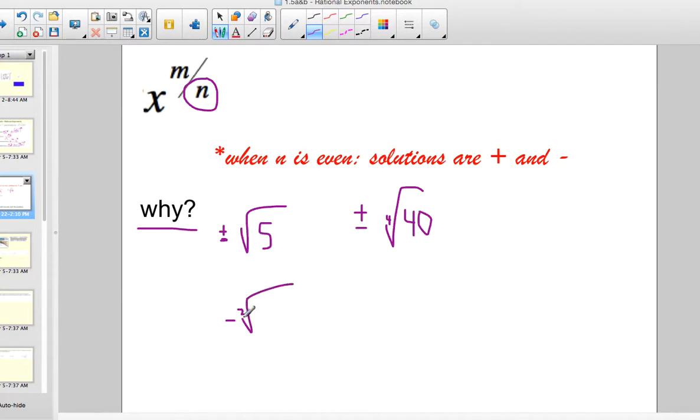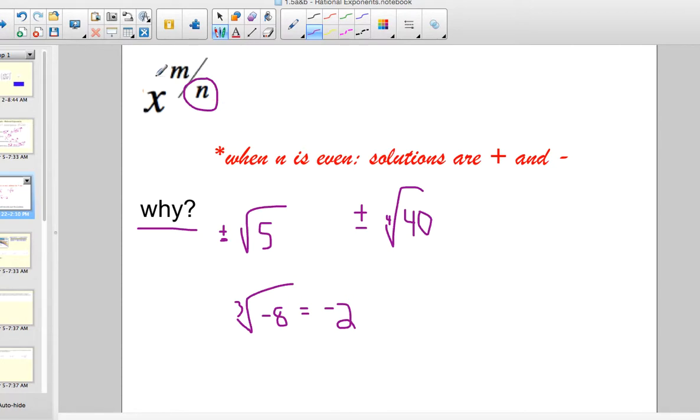Third root, I'm sorry, actually, we have the third root of negative 8, right? There's only one answer. It's just negative 2, but it's not imaginary, right? So third roots will never create imaginary numbers. Square roots would. So even roots are the ones that have to do plus and minus. Odd roots, it's just what it is, right? If it's an odd root and there's a negative on the inside, it's a negative number. There's only one solution here.